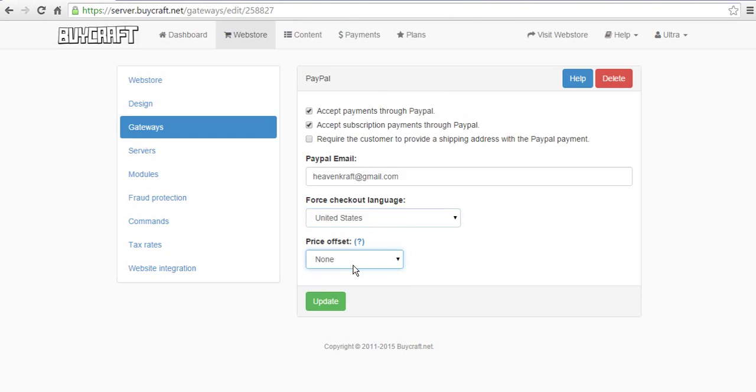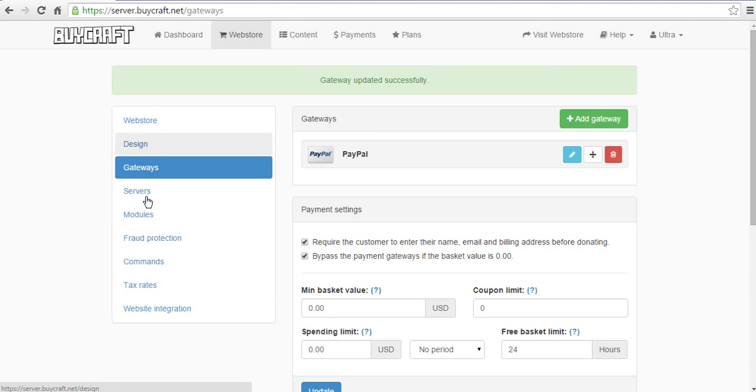Price offset: if your PayPal charges you a certain percent from what you make, then you would want to do this. For example, if a rank is $100 and your price offset is 6%, then 6% of $100 is $6, so they will be paying $106 instead of $100. But I don't make a price offset, so just leave that.